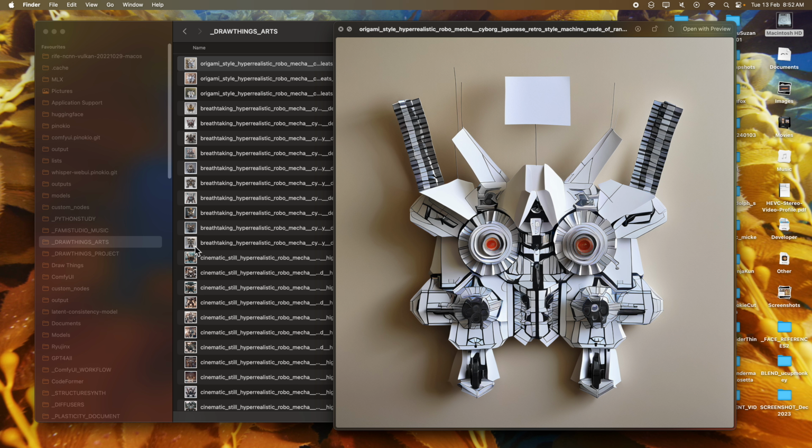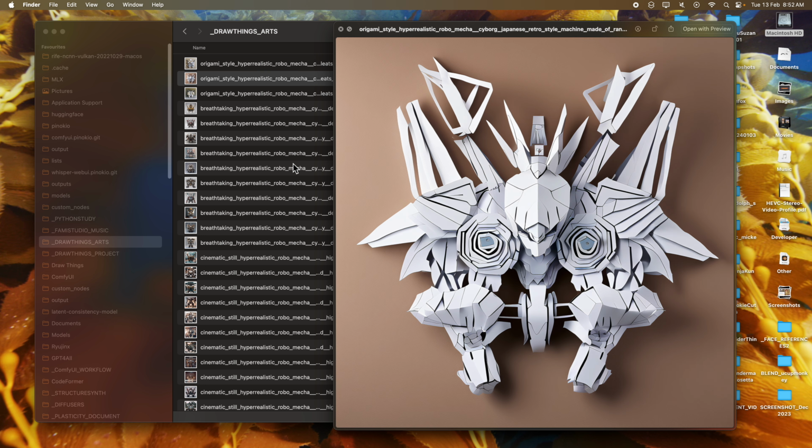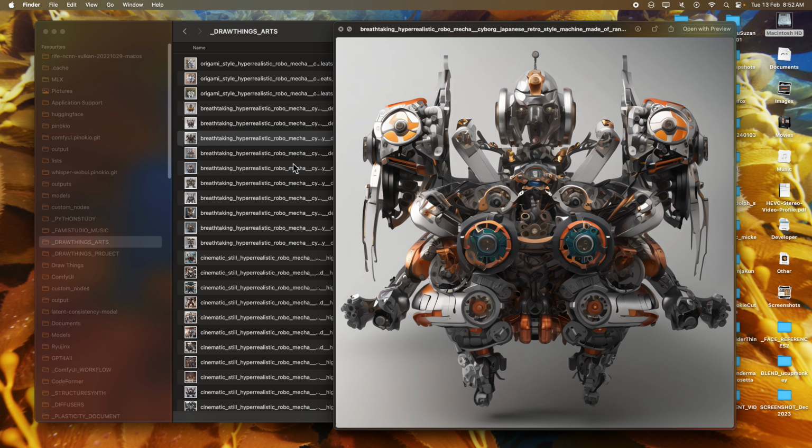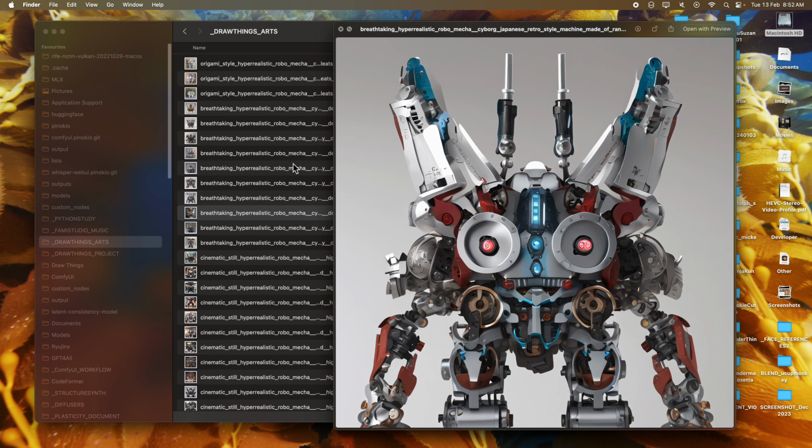In this episode, I want to show you a kind of workflow to create and generate this type of imagery. I'll explain the process kind of backwards. So these are some of the results. I'm using Blender and Drawthings AI app to create this. The idea is to generate some kind of random depth and then use the depth and the text prompting to generate infinite kind of robot design.